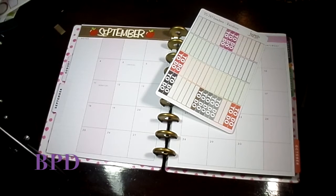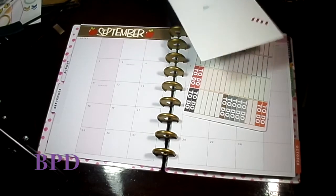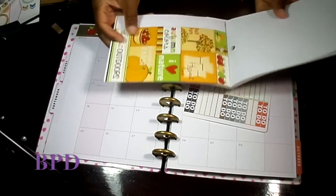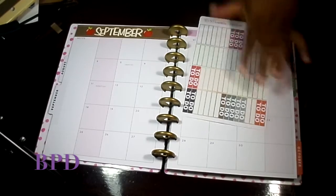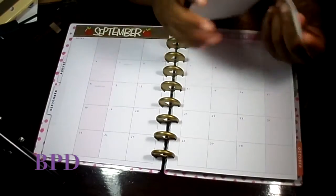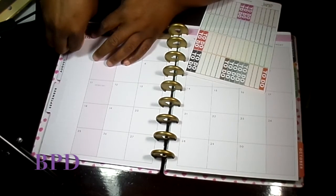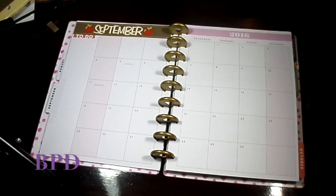Let's go back and look at these stickers again, because we need to make sure it looks right. I'm very picky when it comes down to planning. I think orange. Let's go with that burnt orange right here in the corner of Jumpsuit Designs to do headers. This burnt orange is so cute. So I think we should go with that. So we're going to take it under the notes section, like, apply it right on top of the notes section. It's really cool. I like it.